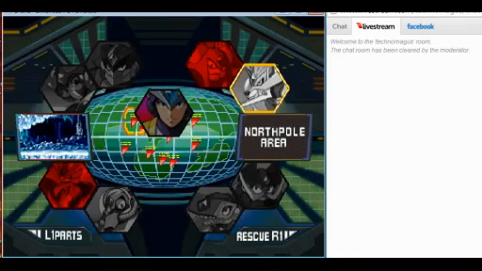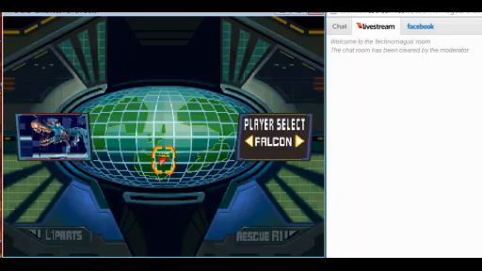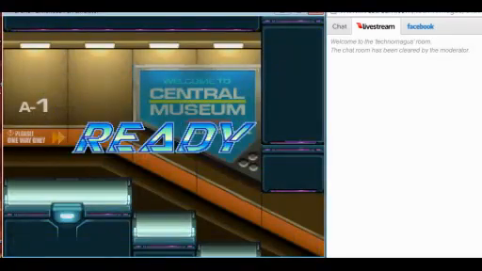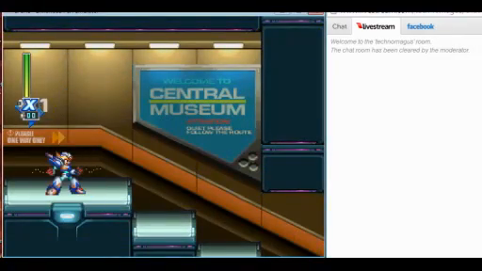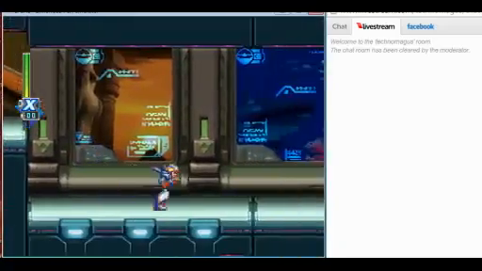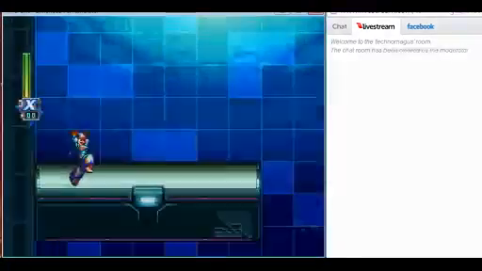let's go to the Central Museum, see if we can get the armor piece in this area. Once again, variance is a bitch, because this entire level is variance. We want to go here because we're going to the recycle lab next, so that we can get the armor part and remaining Reploids in the recycle lab.